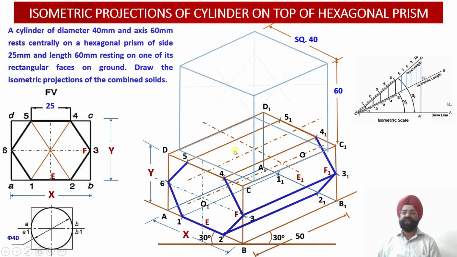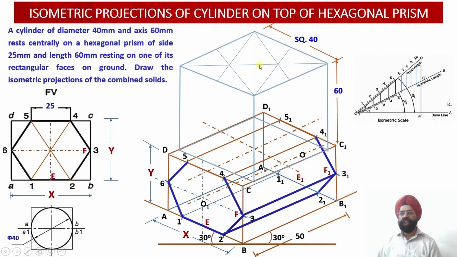Now let us start with the construction of the circle. In a rhombus, what happens? We have a longer diagonal and a shorter diagonal. This is the minor diagonal, and this is called the major diagonal. Our focus of attention will be the minor diagonal. We have obtained the midpoints of all four edges. From this corner, I am going to draw two projectors which will join the midpoints of the opposite edges. Similarly, from the second corner of the minor diagonal, I am going to draw two projectors which will join the midpoints of the opposite edges.